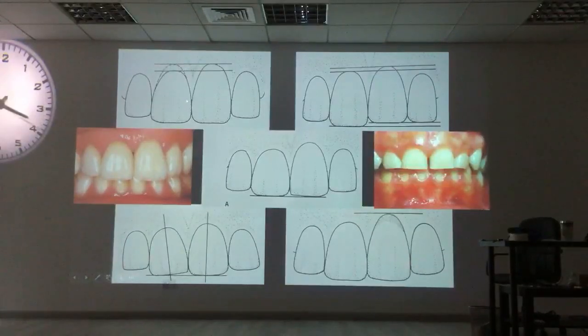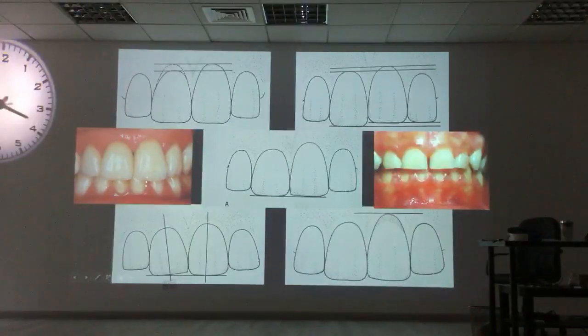Yeah, it depends on the thickness of the gingiva and the amount of bone available. It's like this case and this case. This is definitely, you can do gingivectomy or crown lengthening to make sure. This is an exaggerated central, like too much, and this is too little. Somewhere in between will be ideal.